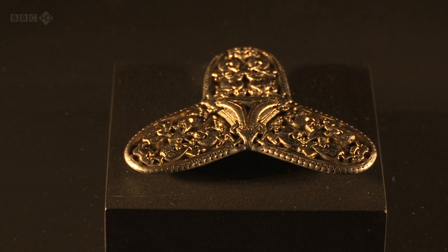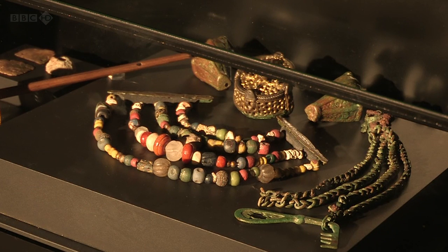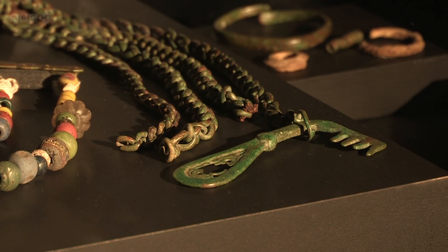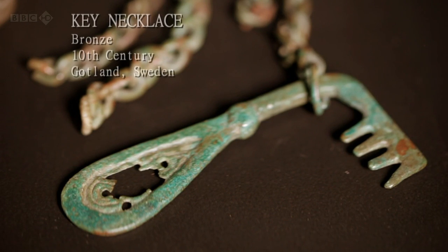Society was held together in no small part by women, who played a fascinating and powerful role. We can see that reflected through the finds from their burials. This is the burial of a wealthy woman from Gotland in Sweden. Here, there are beads that are so colourful and drawn from all number of exotic locations. Then you've got this key that's on a chain — this is a symbol of her role as Lady of the House. She controls the key to the home, but also to the treasure chests. While the men are away on raiding or trading missions, women had to control the wealth of the household.